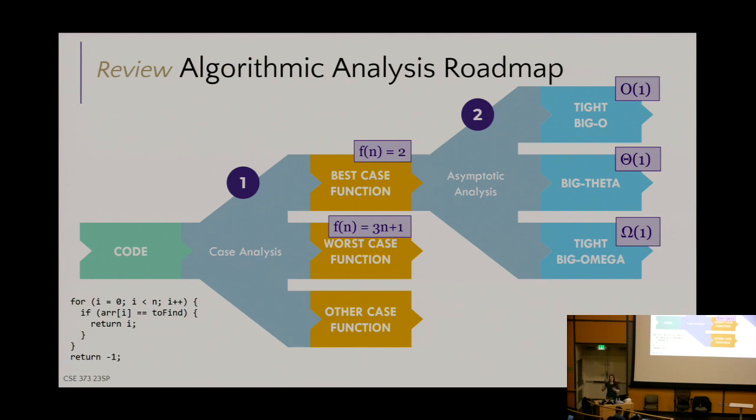So big O is the upper bound of any code model. Worst case is something that may exist depending on the type of code you have. Some code will just run the same no matter what happens, like maybe it doesn't have a break in the middle of the loop. Not every code has a differential between the best and worst case. But for every code model, you will always have its own independent big O, big omega, and big theta style of analysis.